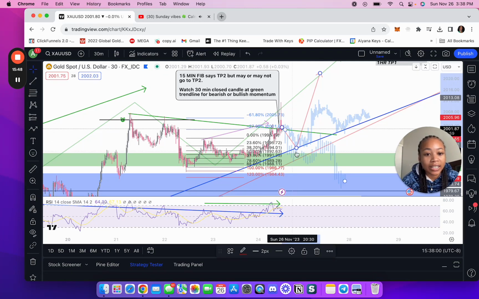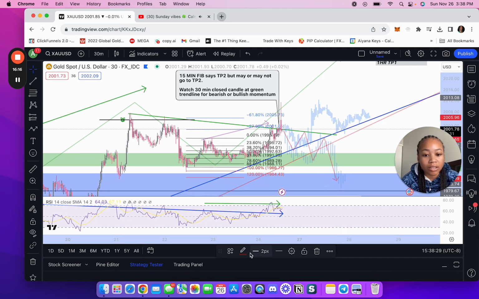It's whatever you're comfortable with. If you do decide to get in on this retest, you just want to make sure that your stop loss is at the previous low, so around this area, because price can, like I said, potentially come here, come back to this trend line, break through this blue trend line, retest it, and come down for a little sell. Y'all following? Like, there's different directions.